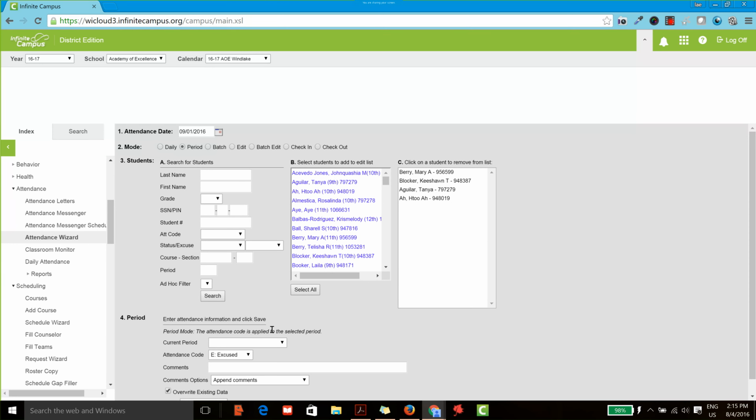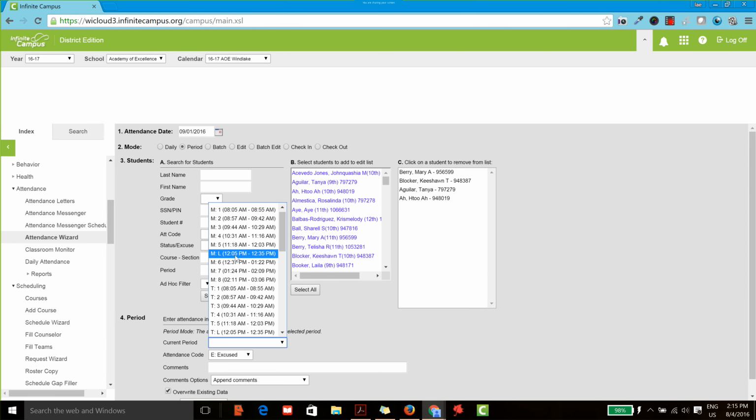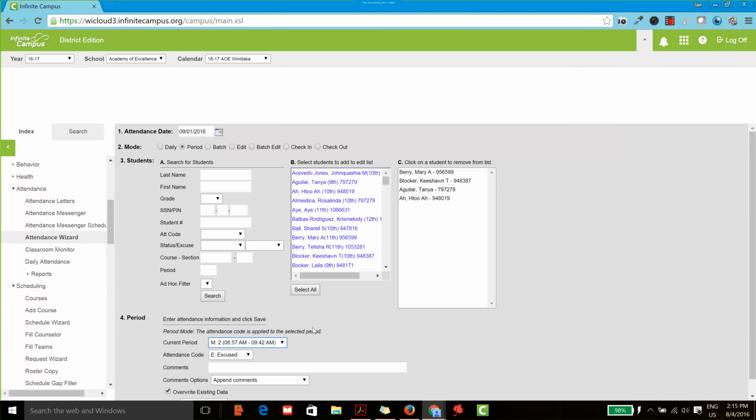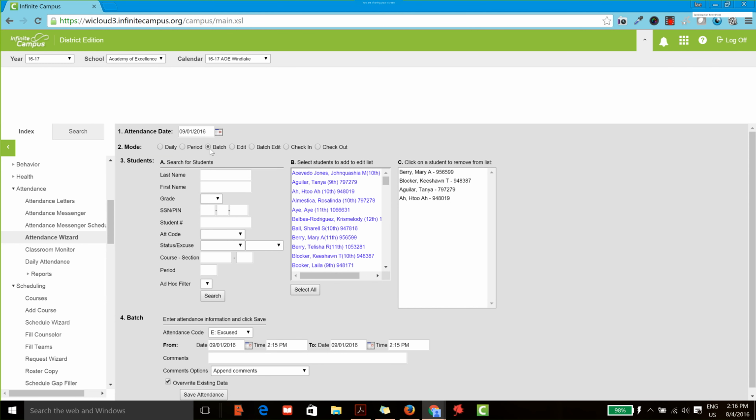The next one is batch. For batch, it's a date range. So if you have a student that's going to be gone for a week for a family vacation, you can go in here and do a batch, a start date to an end date, and it will mark them absent that entire time.